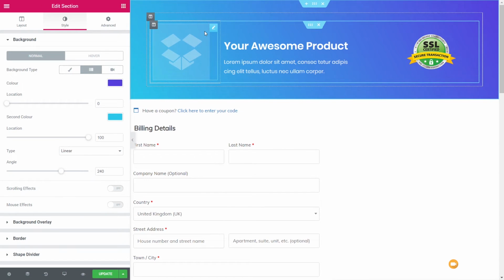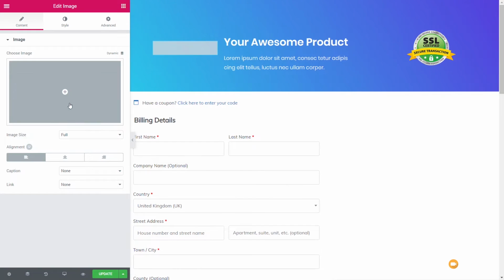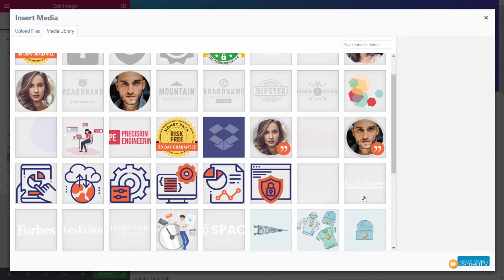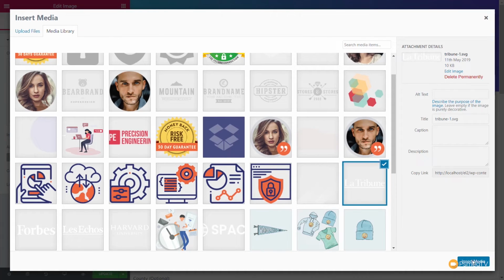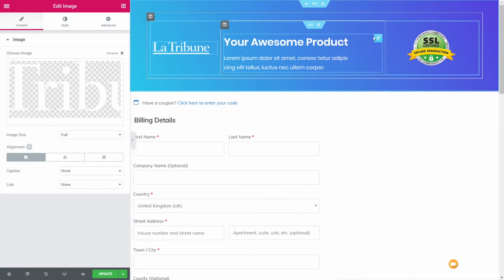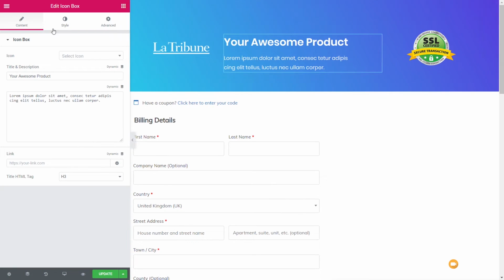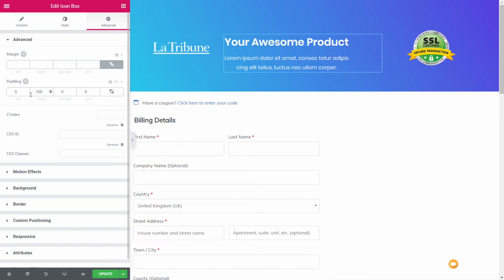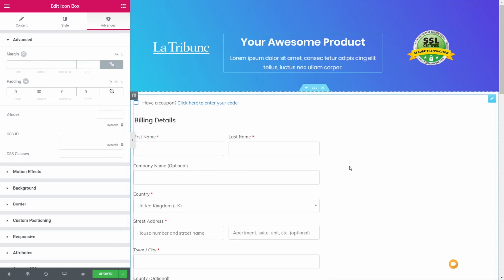We can simply come in, edit this, drop in a different image in there, put whatever we want in there so we can style this and brand this to make sure it fits in with exactly what you're doing for your particular site design. So we'll just drop this one in there for now, insert that media, and you can see we can easily come in, edit, style, do whatever we want to everything inside here. Just remove the margins from there. There we go. So we've easily come in and edited things.